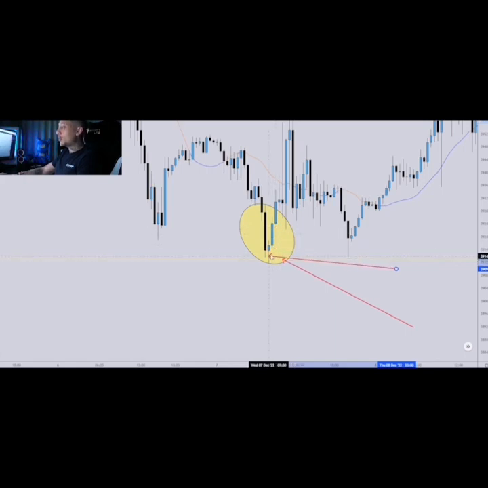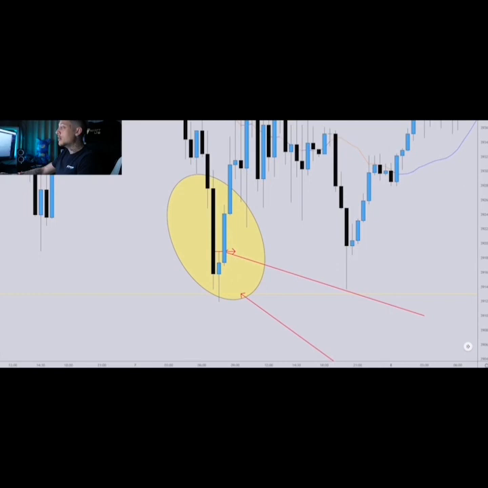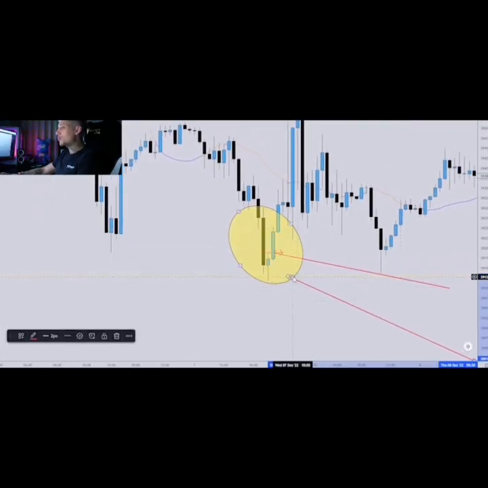Now, the thing that you have to pay attention to with the variation patterns is that it does have to reject our support range. This is the candlestick that rejected the support range, and the candlestick that closed after that has to close above the high of the previous candle, which in this situation is right here. This is the highest high. So that is our criteria for our bullish variation pattern: one, we have the rejection of the support range, and two, the candlestick after that, which is typically also going to be a bullish candlestick, has to close above the highest high of the previous candlestick.